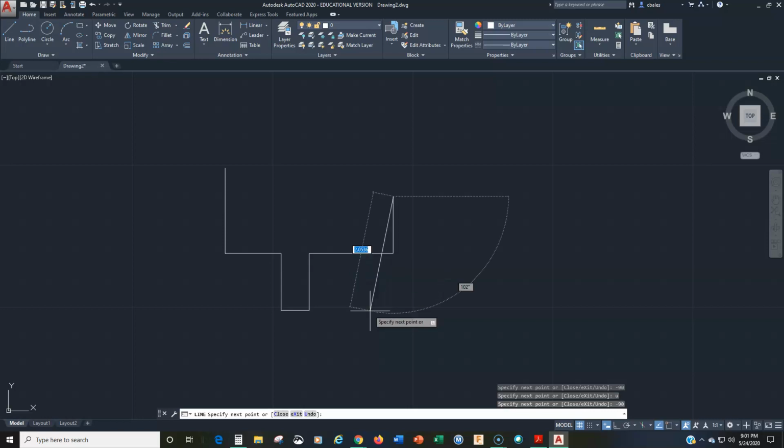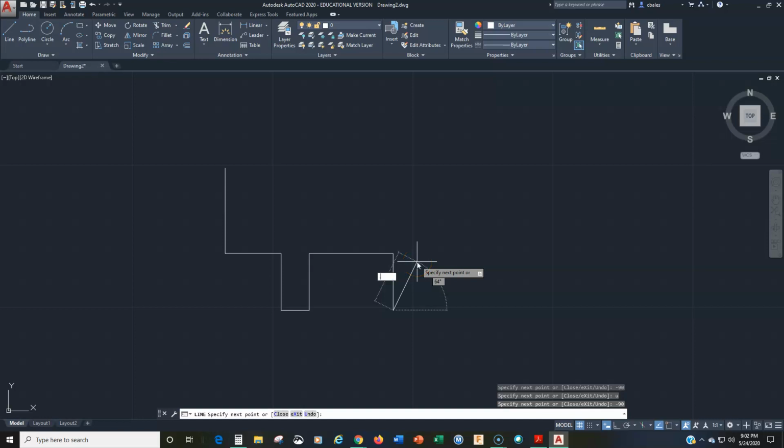So if I hit enter, it's going to go back up. So you have to pay attention to where your mouse is pointing the line towards, all right? But you don't have to physically move the mouse to get it right on the location, okay? So 1 tab minus 90, and we go like that, okay?